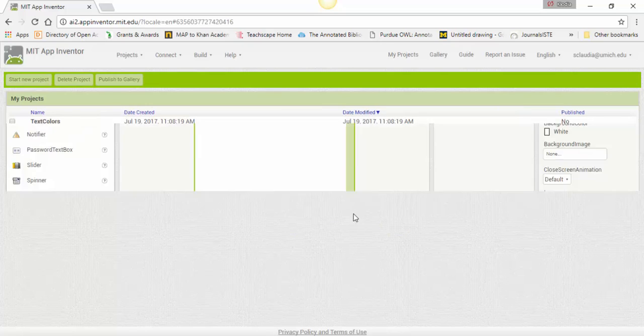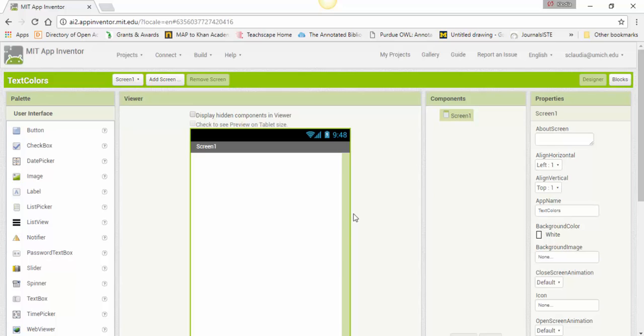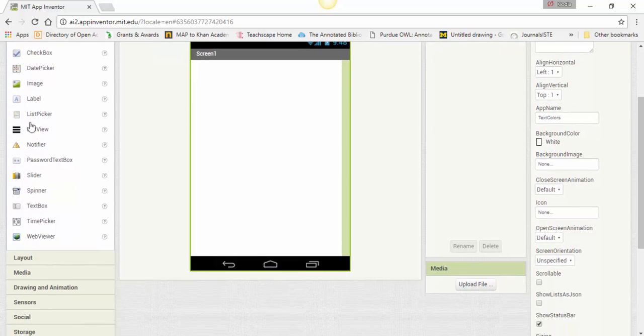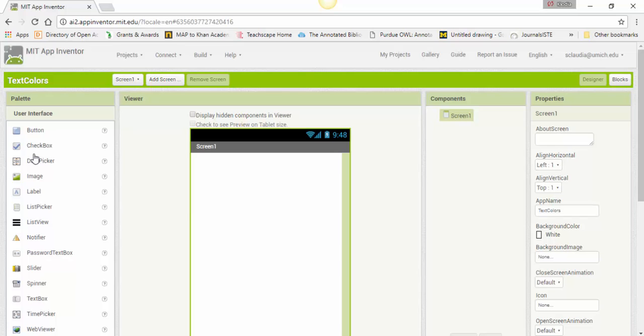And we are now in the design window. This is where we set up the different components of our app. We do this by using the palette on the left side of the screen. This palette section is important because it contains all the different components that we're going to use in our app, such as images, labels, text boxes, and even animations. These options under User Interface allow your user to interact with the app. And you set these different components by clicking and dragging into the screen preview.